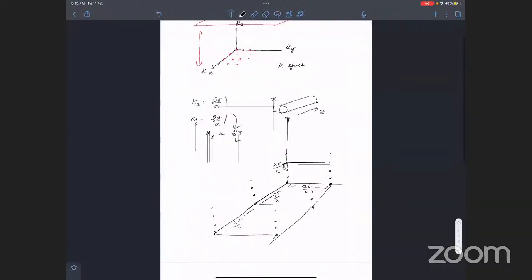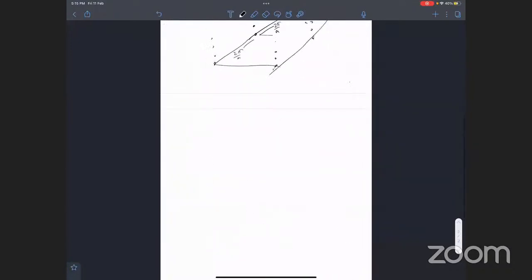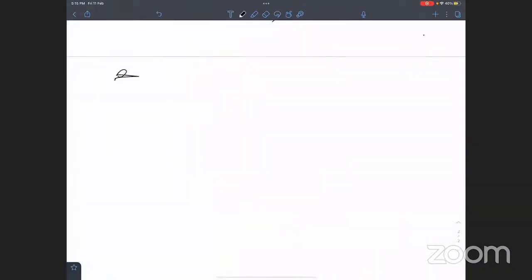So now, when we try to count these K states, what we basically do is imagine a function, capital G. It's not letting me write at all. I don't know what's happening to my pencil. Imagine this capital G is basically summing up all the states with zero energy to energy E.